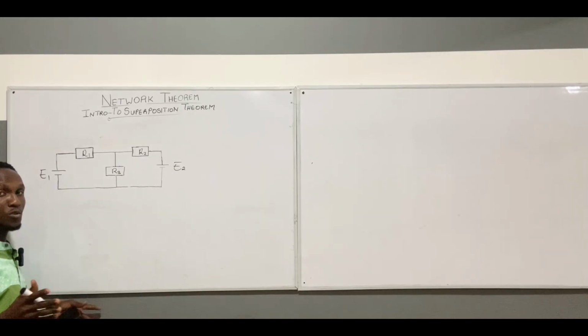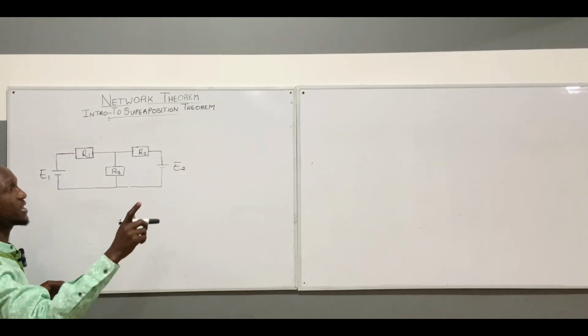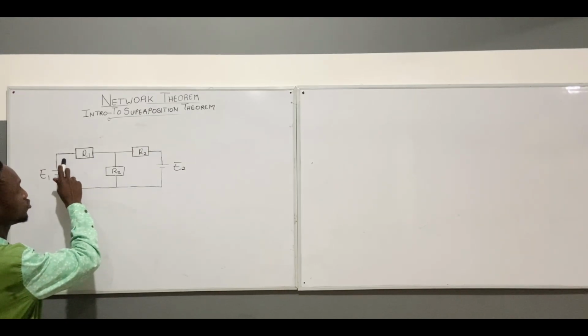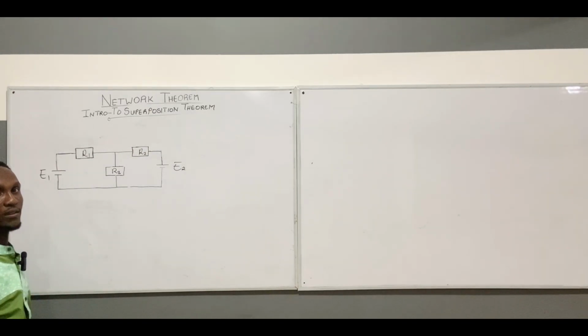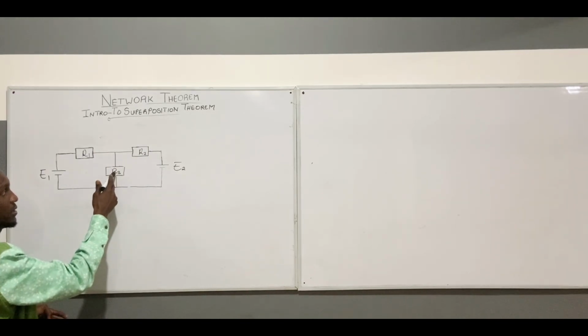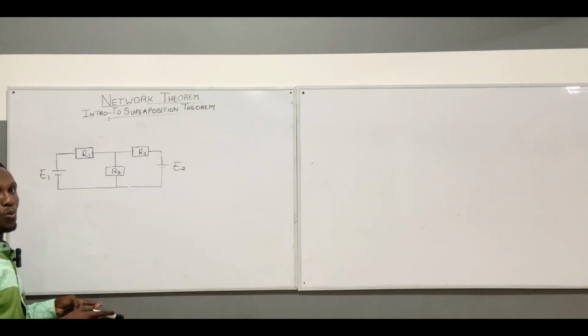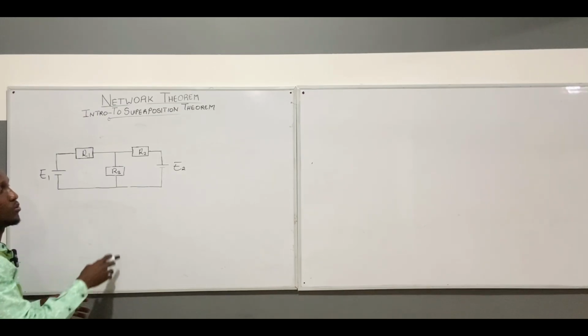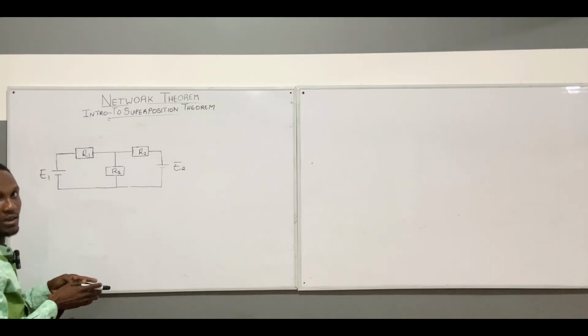So now this is what you have to do. Before you start, the first thing you need to do is to label the current on each branch. Depending on the question given to you, you don't know where they will say you should find the current. They can say find the current through this side, or this side. So what we need to do is to label the current from the original diagram.